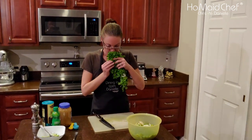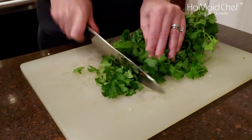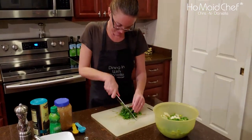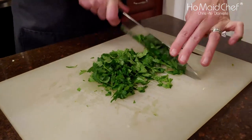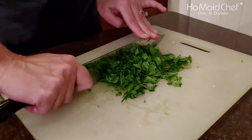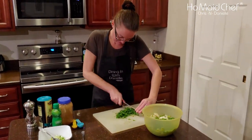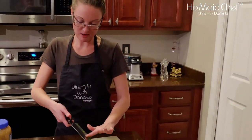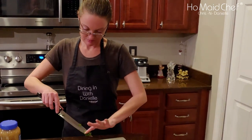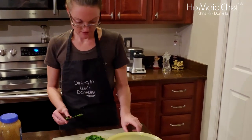We're gonna do some cilantro. Is there any special way you cut cilantro? Not really. I'm just mincing it more because when you're dealing with anything that's leafy, the more you mince it up, the more flavor comes out of it. It breaks up the oils. Mm-hmm. You can already smell it. Okay. I think it's about 2 tablespoons chopped, right? Maybe 3? Yeah, I think it's 3. It does stick all over you, though. Okay. I'm gonna put that on there.